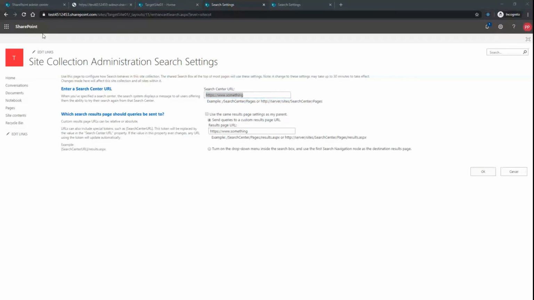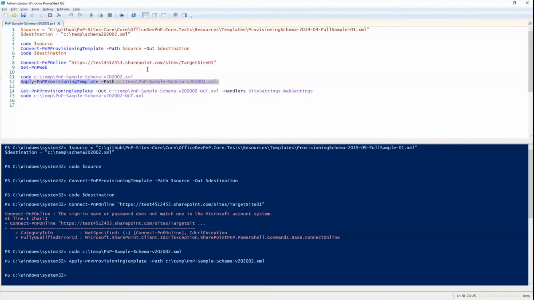So pretty useful. And as I said, just a few small changes to the already existing schema, because basically we are almost feature complete. And so we try to do our best to be always up to date. And as soon as there are useful new capabilities in CSOM or in the REST APIs or in Microsoft Graph, we include them in the schema. And usually we have a release every 3-4 months. So 3-4 releases every year. That's all on my side.